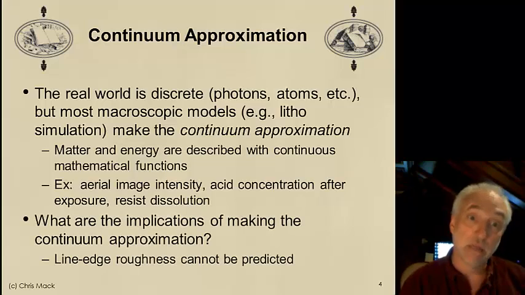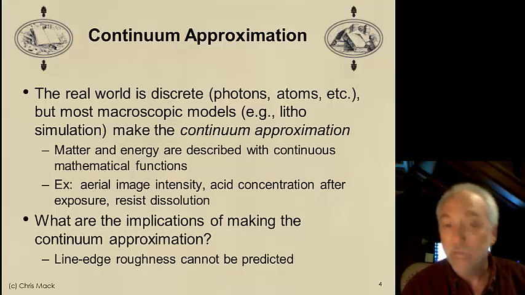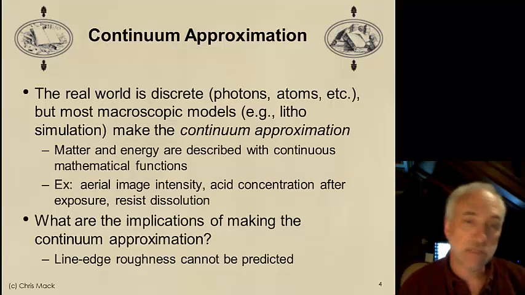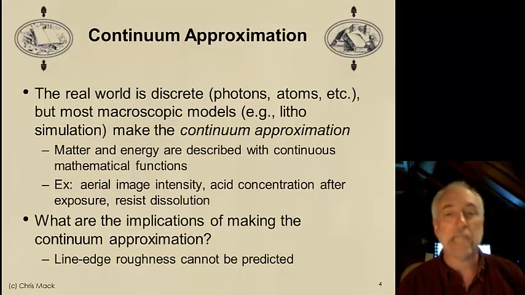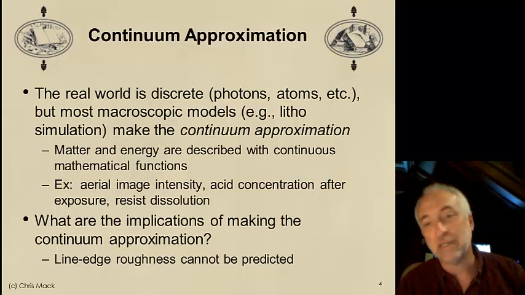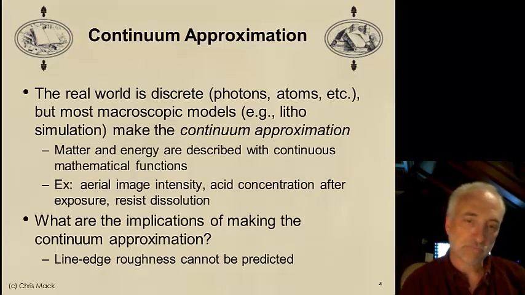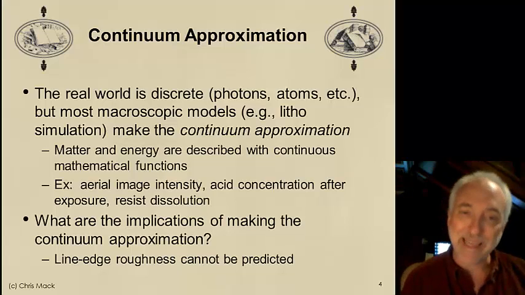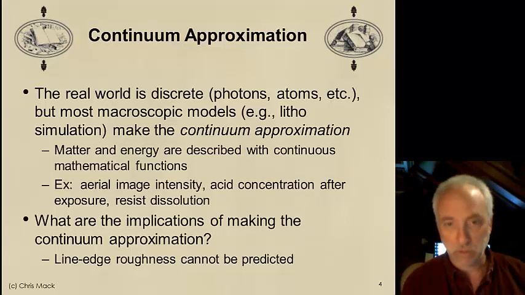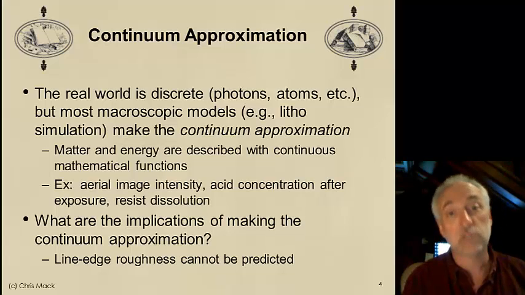And because of that, using these continuum models of the way the world works, we cannot see things like line edge roughness. We cannot see the discrete nature of the world, and the randomness, not just the discrete nature of the world, but the random component to that discrete nature, which causes random roughness on the edges of our feature. So what do we have to do? We have to rethink the way we talk about the world in lithography, the way we've talked about it so far in this class, in order to include stochastic random variations.